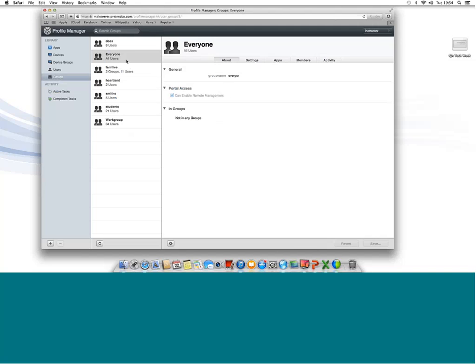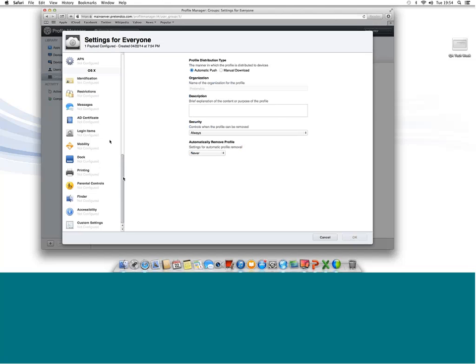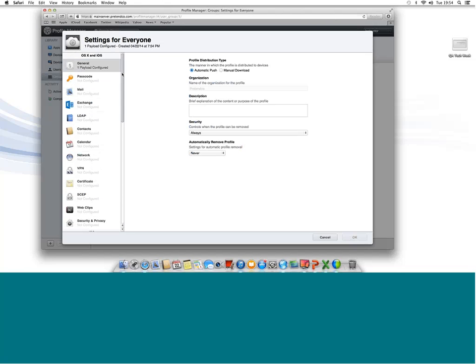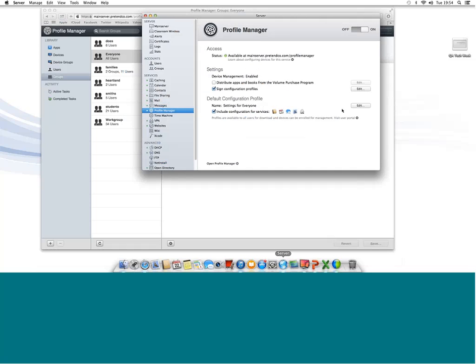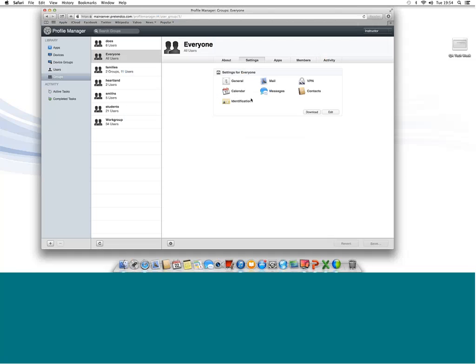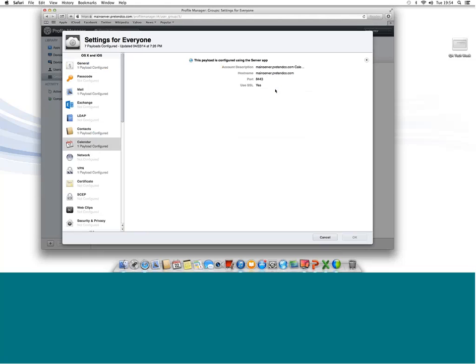So when we've got the group Everyone and all users, the profile for this, the settings for everyone, is the one that we can use from the home screen to configure settings very quickly for all users, and also get the service options set for us as well. So if we have a look at this one, what we should notice, if I enable that setting, that is set, so that we should now start, there you go, that's better. We can now see all those settings have come through, and these are automatically configured for me, so I don't have to do anything.